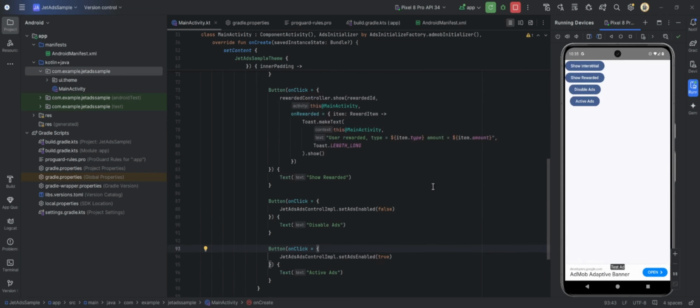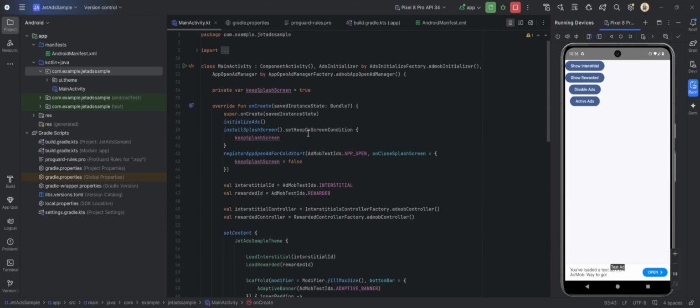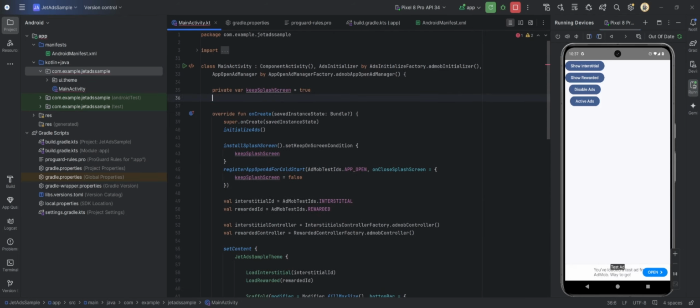Note that the default implementation, JetAds control implementation, doesn't persist the state. If you need to persist this information, for example, for premium users, implement your own version of the JetAds control interface and pass it to the initializeAds method.